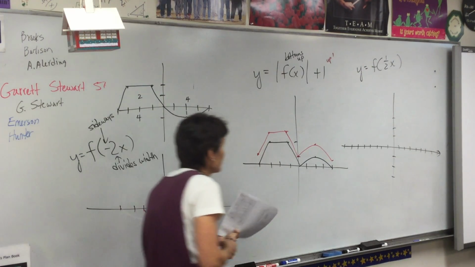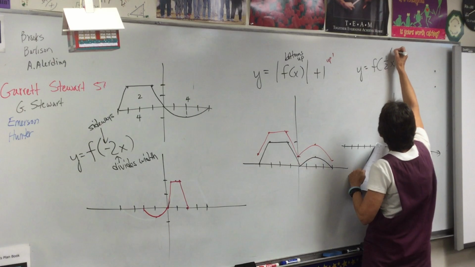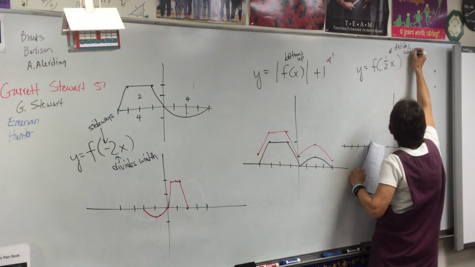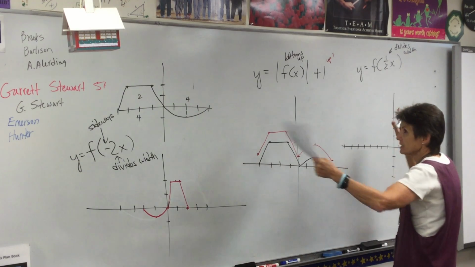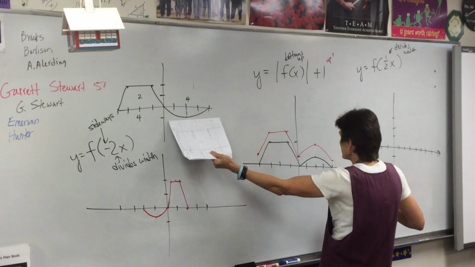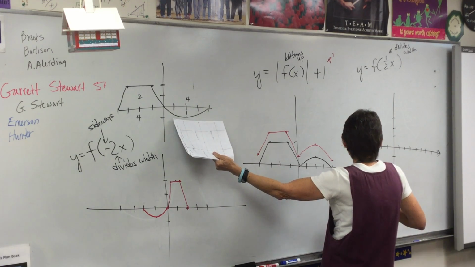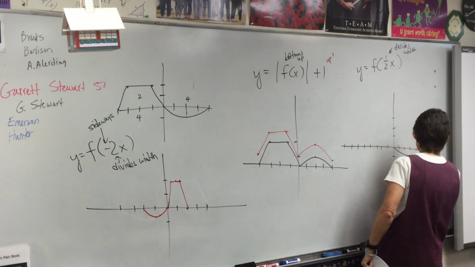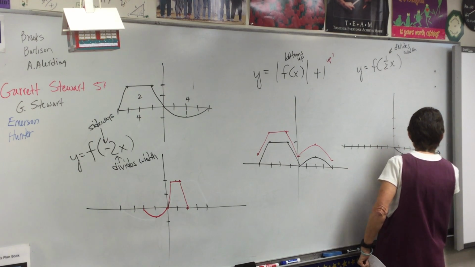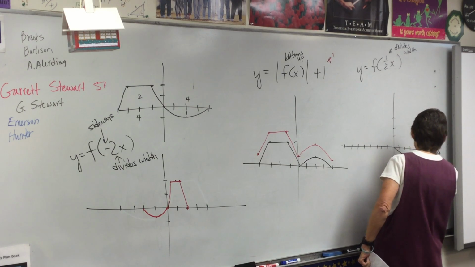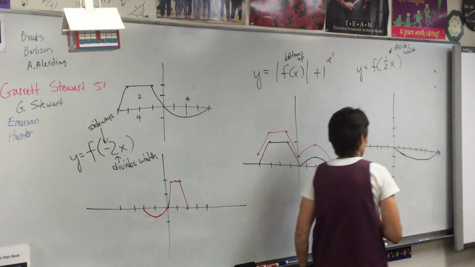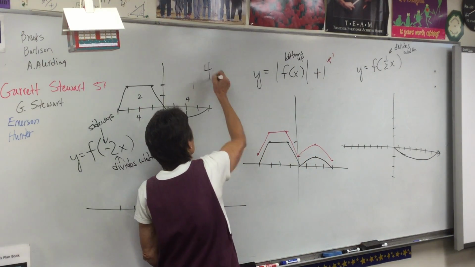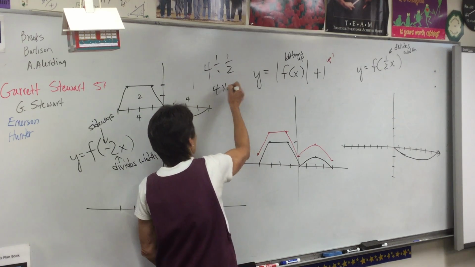What happens here? There's only one thing going on. We got a 1/2 here. What does this guy do? Divides the width. So nothing moves, everything stays put. How wide is my semicircle? Well, it's 4 in the original, so now it's going to be 8. So here is now my semicircle, 8 across, because 4 divided by 1/2 is 4 times 2.